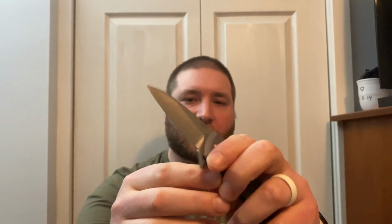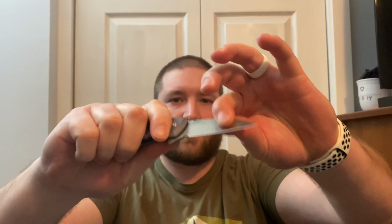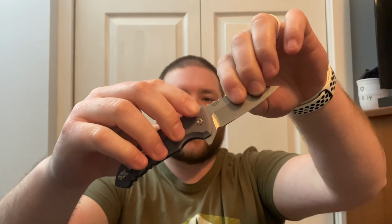It has a lock on it, so when it's in the open position, you can click this, and now it's not going anywhere. There is play if you push the button in with the lock on, so it's not necessarily locked up solid, but it's not going to close on you. And then you unlock it, and then you can go ahead and close it. Without the lock on, we have no play, not even side to side, so that's nice.